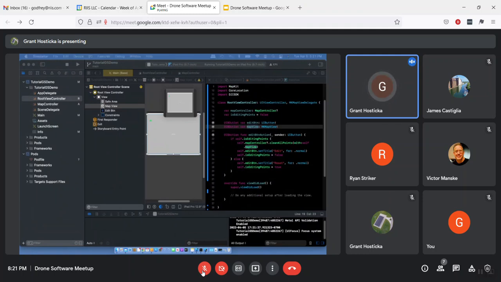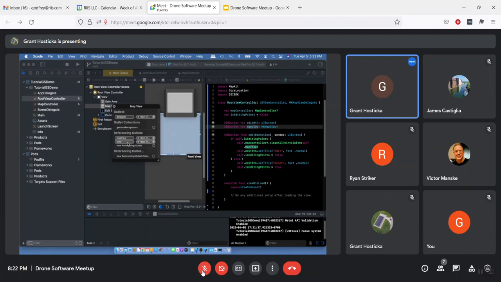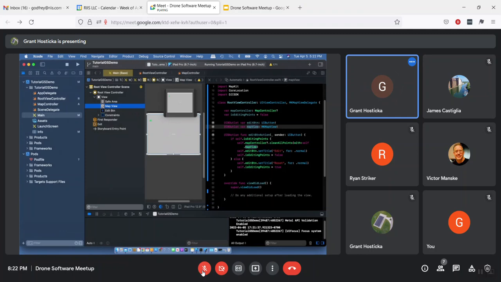Alright, my apologies, still have something messed up on my end. Delegate tied in here to the root view controller. We have our map view tied in to the root view controller, so that all looks okay there. By the way, if you guys are noticing anything while you're watching that I'm missing on my end, do feel free to holler.